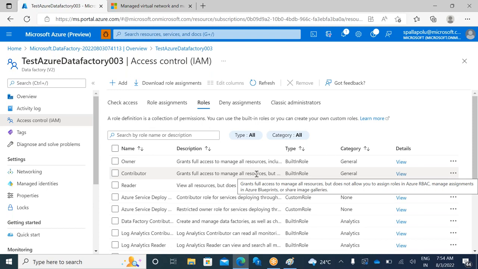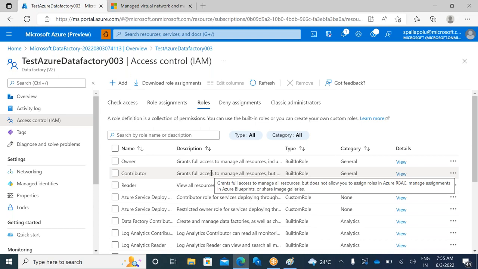So it grants full access to manage all the resources, but does not allow you to assign the roles. So you can have that access to create pipelines. You can have access to create linked services, datasets, whatever we discussed in yesterday's session. So we can assign those accesses so that you can work accordingly in Azure Data Factory.